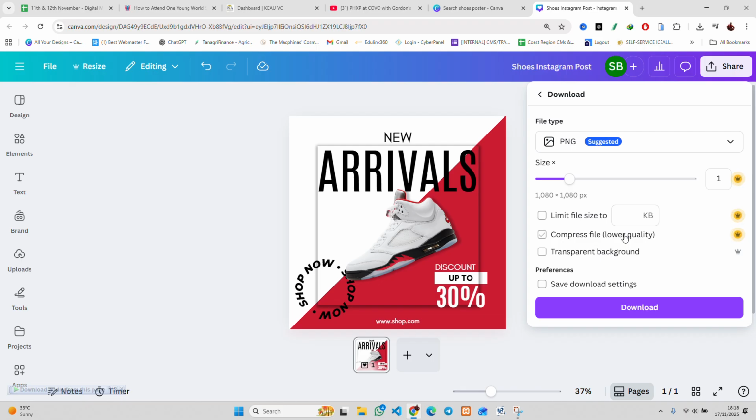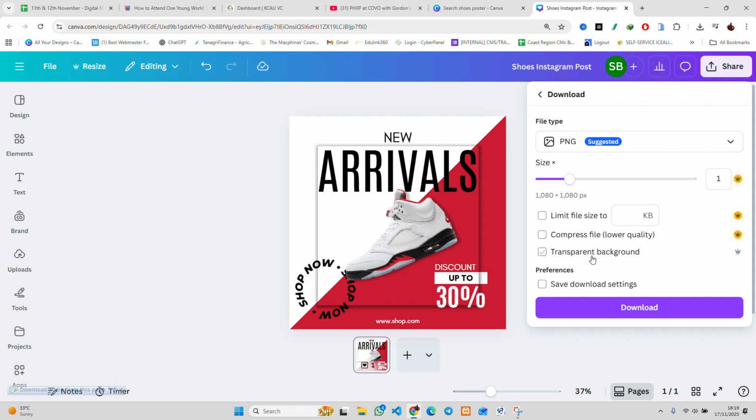Also, if you are doing a logo, you may want to check this box, transparent background. This is because with things like logos, you may never know where you'd want it printed. Let's say you want your logo to be printed on a white t-shirt today, and in the next few days you realize you want the logo to be printed on a black t-shirt. If you did the design just for a white t-shirt and it has a white background, when you want it printed on a black t-shirt, you realize the logo will have a white patch that may not make it look so professional.